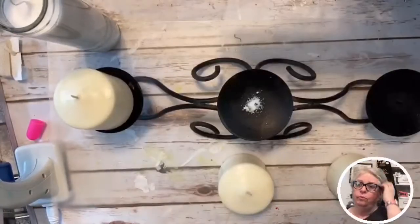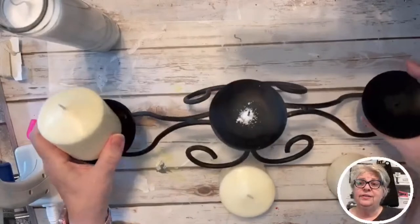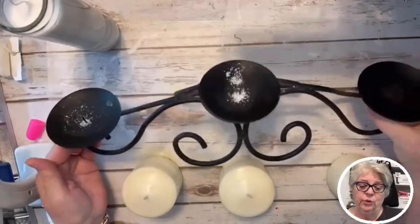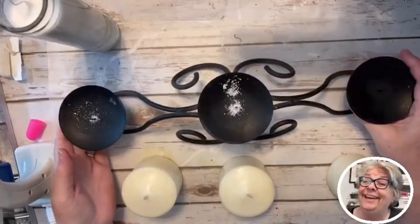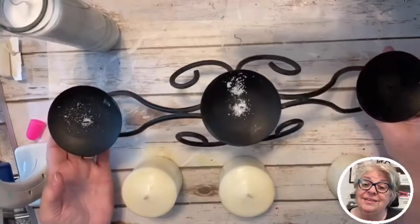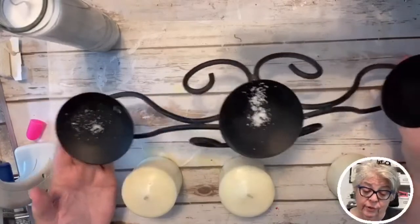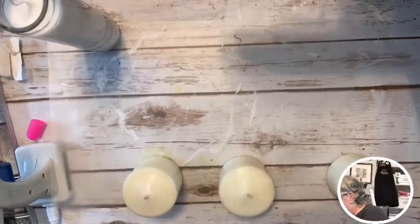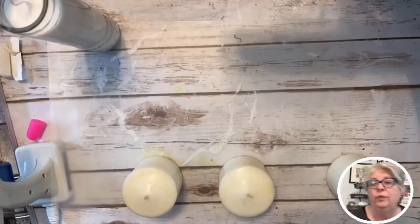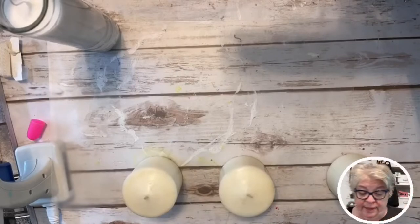Here we go. All right, so this is the little stand right here. It's nothing special. I bought it ages ago. Sadly, I have a lot of this kind of stuff, and I say sadly because I used to have friends over and do stuff, but I just don't have that many folks over for special occasions. So I don't really need something that will decorate the middle of the table, so to speak.